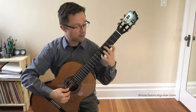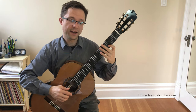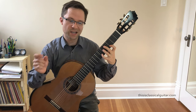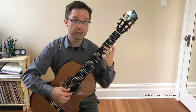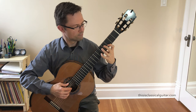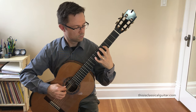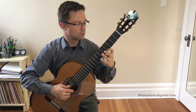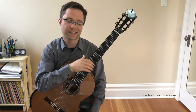The other way is to just lift your finger off at a less steep of an angle so it doesn't hit the string below. Depending on how clean your slurs are, you might want to go in one direction or the other. So if your slurs are a little sloppy and they don't sound very loud on the second note, I would at least practice this downward left-hand rest stroke. Then when you go to perform it, you can just relax that a little bit and do less of a steep angle. But you can see I'm still doing a little bit of the rest stroke so I can get that clear slur sound.